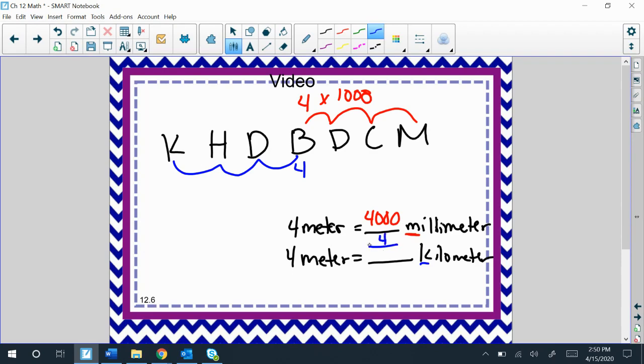Okay, I have 4. I have 1, 2, 3. So I'm going to divide that or turn it into a fraction. What base has 3 zeros? 1,000. 4 divided by 1,000. You can also turn this into a decimal, which we learned from chapter 9. I have 3 zeros, so 3 bases. 10, 100, 1,000. Fraction or decimal. Let's go ahead and do some problems.